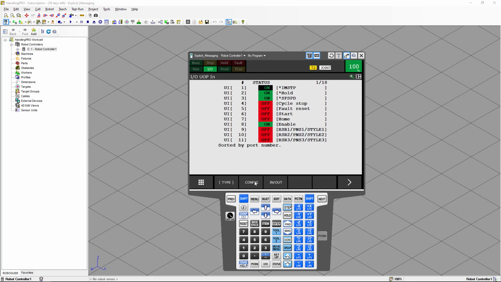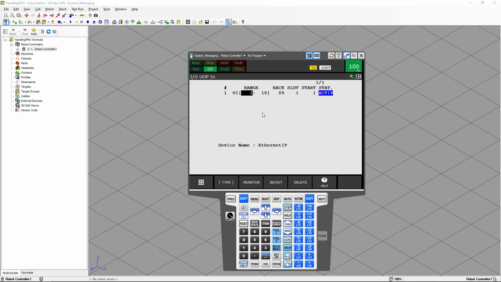We're going to go to input, configuration, and we're going to configure the Ethernet connection to slot 1 starting on 1. And for the outputs, we do exactly the same: Ethernet connection to slot 1 starting from 1. And you see here that it shows pending. That means that we need to cycle power the controller to get this connection active. And that's all that we need to do from the robot controller side.